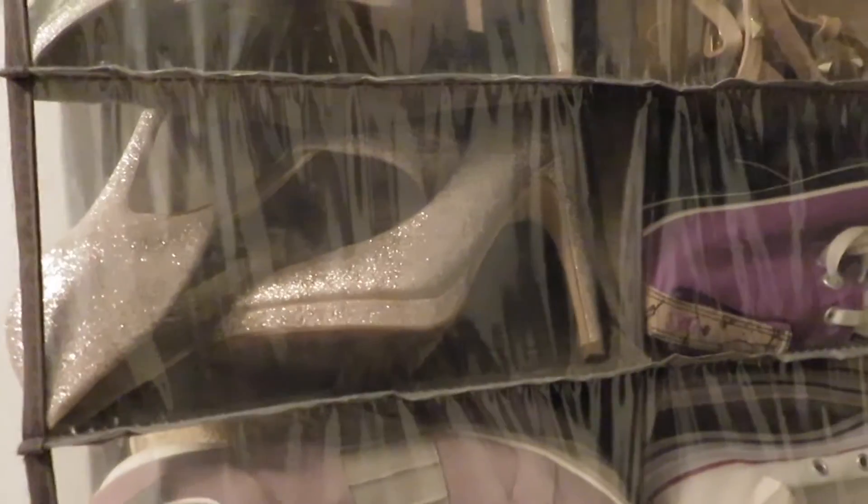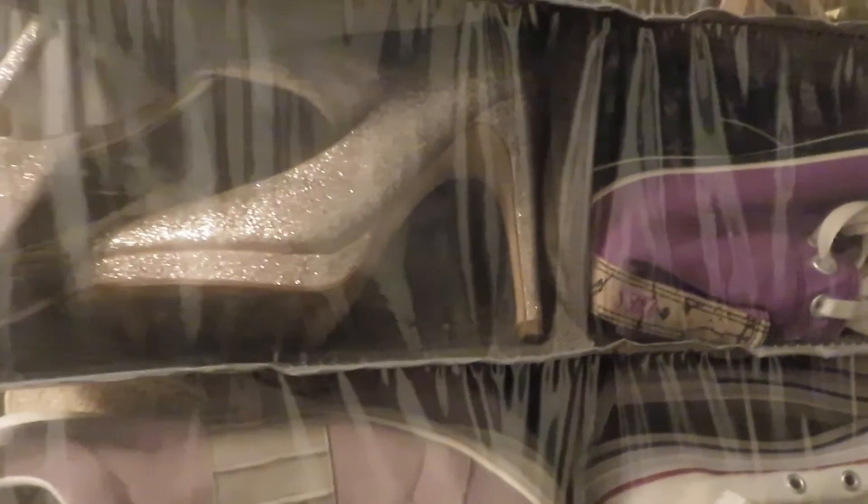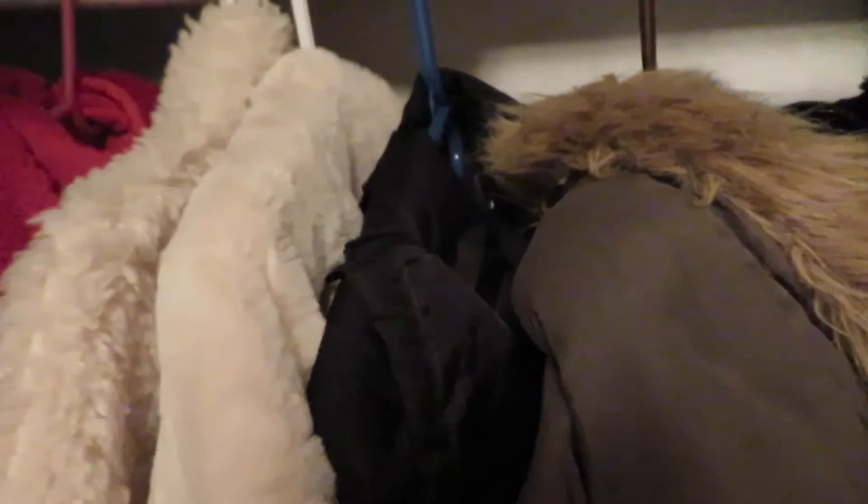This closet also has my mom's coats, all of our shoes, and my sister's jackets and shoes. First we have this over-the-door shoe rack because all of us — me, my sister, and my mom — have so many shoes. I keep some of my sneakers, heels, and other pairs of shoes here, and my sister has some of her sneakers here as well. I have all of my jackets hanging here too, and I have this little shoe cubby with my purse.